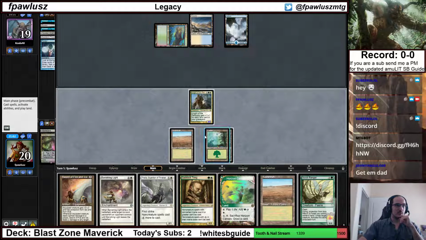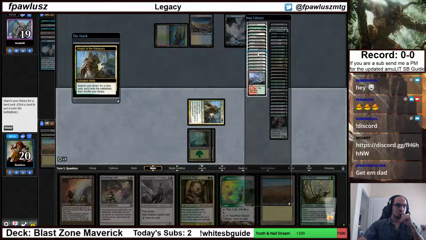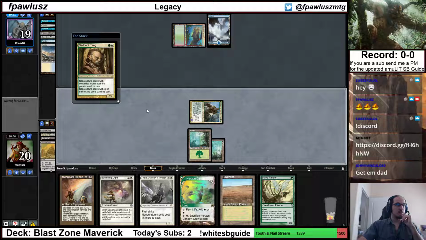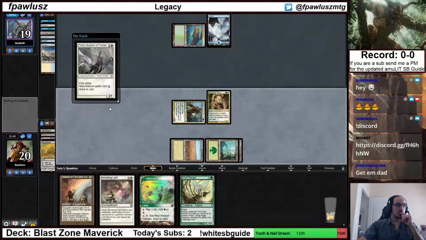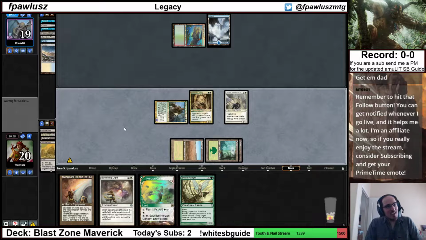Ooh, they're gonna let me Waste them. Waste, yeah. They didn't even float mana. That cannot be right. So if they want to Spell Snare this, that's fine. No. Okay. Thalia then. Can't force it. We got the lock going. We got the lock.